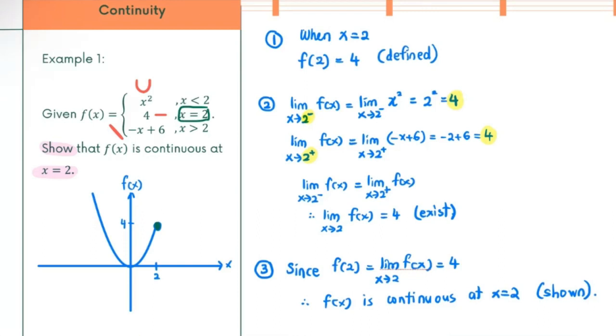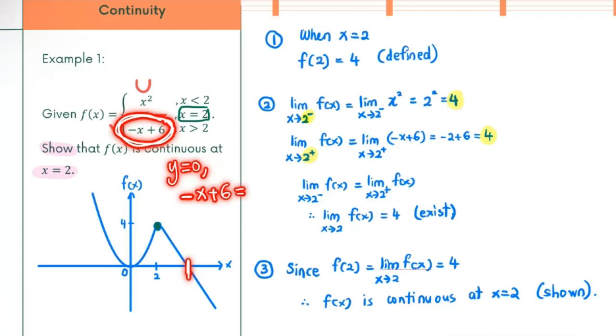Dan kemudian untuk negative x plus 6. So gantikan 2 tadi kita dapat 4 juga kan. Tapi graf kita akan turun ke bawah. So the shape will be from here dia akan turun ke bawah sini. Okay, and then kat sini saya tahu tadi kita dapat 0. But now you need to find the intercept here as well. So gantikan y equals to 0 on here. So when y equals to 0, negative x plus 6 kita dapat equals to 0. So negative x equals to negative 6. That means x equals to 6. So maksudnya kat sini dapat value 6. So this will be the shape of our function lah.